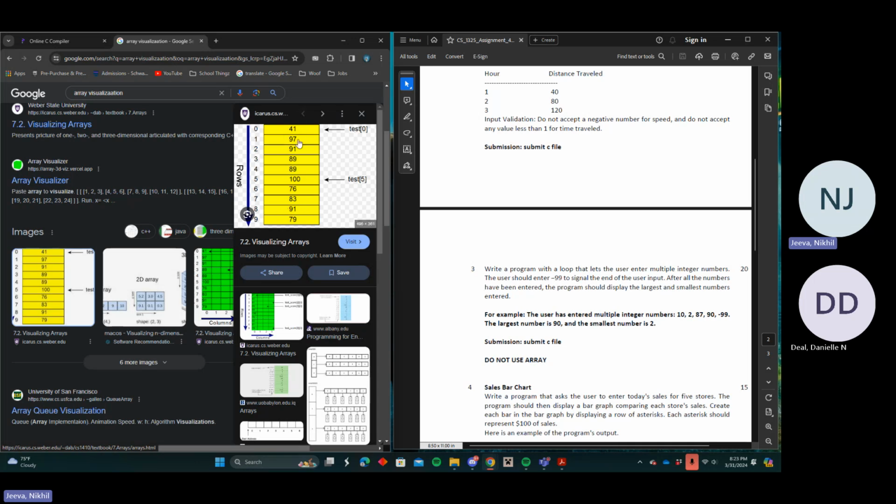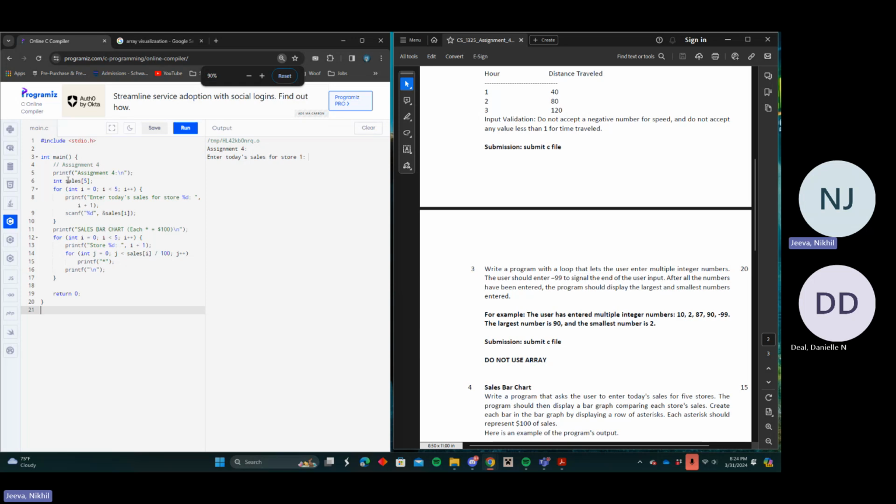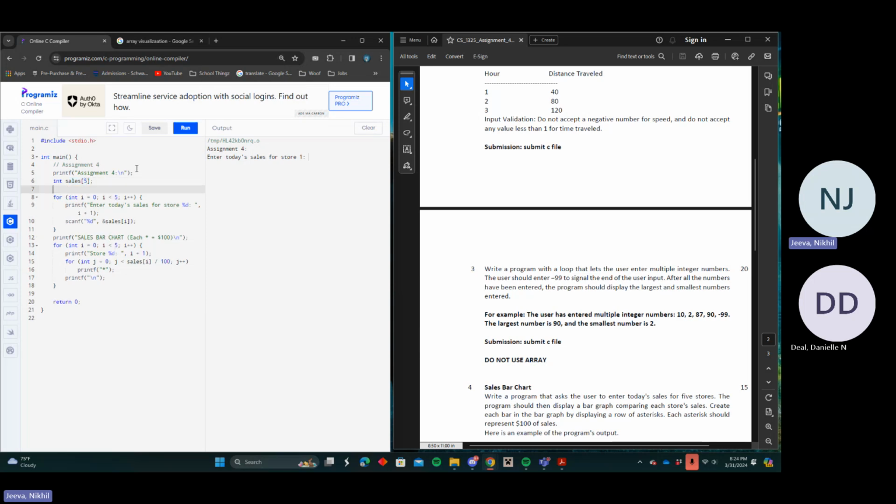Does that make sense? So at address 0, there's a 41 inside. At address 1, there's a 97. Address 2, there's a 91, so on and so forth. So up here, when we saw sales 5, this is saying you're going to start a little thing and you're going to go from sales 0.